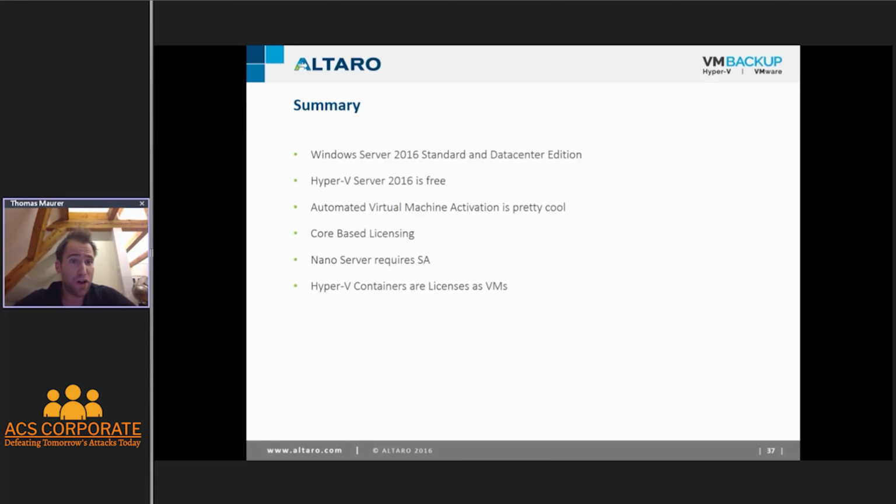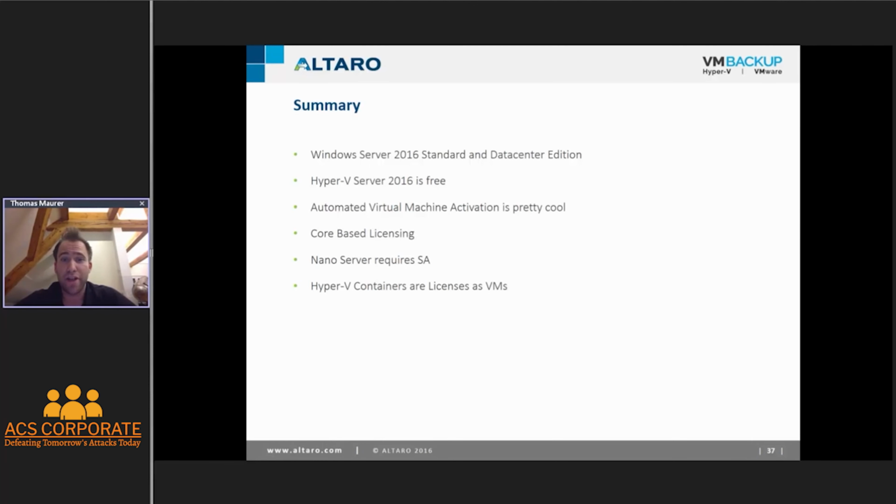There is still a free version of Hyper-V, so Hyper-V Server 2016 is free. You can download that, you can run that, you can run free Linux virtual machines, or if there are Linux virtual machines you have to license, you can also use it and just license the Linux virtual machines, but not pay for Windows Server licenses.